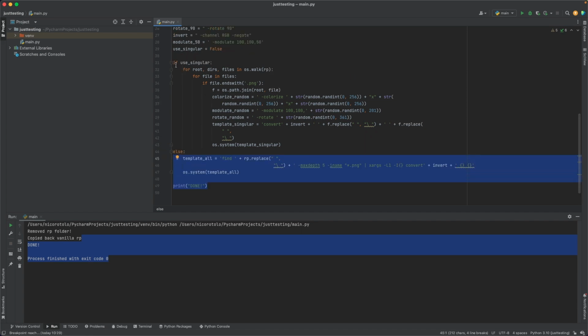We are doing the same exact thing here, but we're iterating over every single file in every single folder. We are checking all of the files that end with PNG, and then we are doing the different stuff. The reason we are doing it this way is because we can randomly generate stuff. So this is going to generate a random color, as you can see. It's going to generate a random R, G, and B component. This is how it does it.